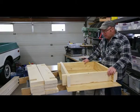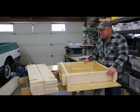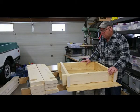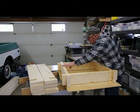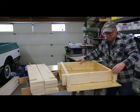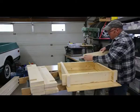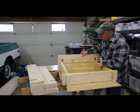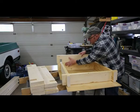There, so when you're putting it together at the beginning of the year, you know which ones fit nice because they've been fitted together. Okay, I've got a couple more to do, and then we've got to build a cleat that goes, I'll show you, right here, so that when you put it in, it's going to stay nice and true to the next one, so it's not going to be sliding all over the place.